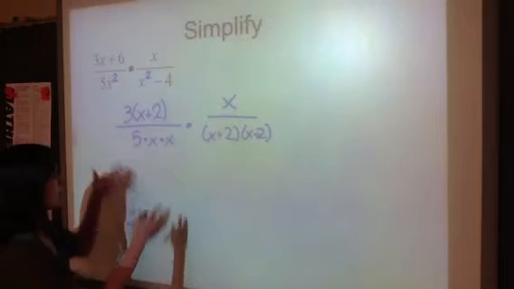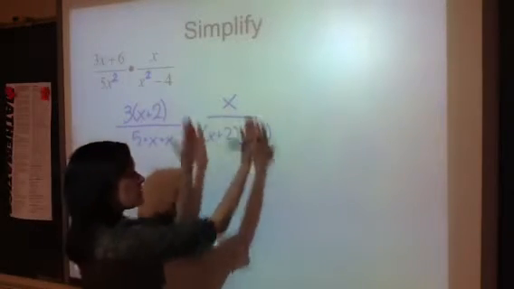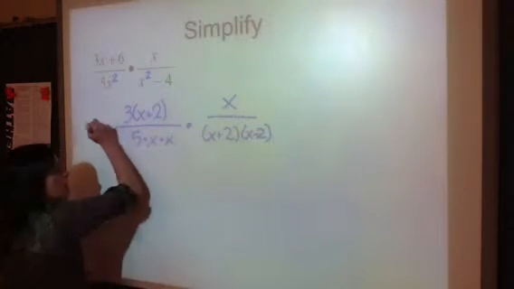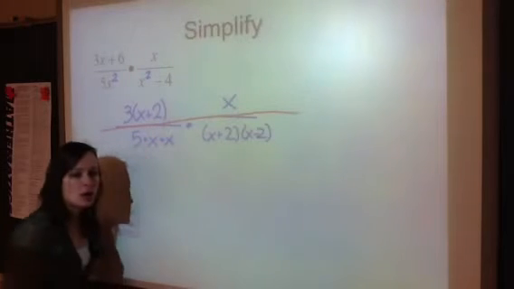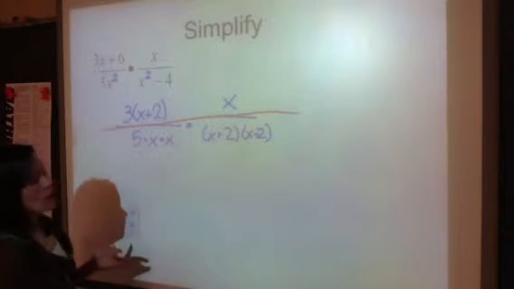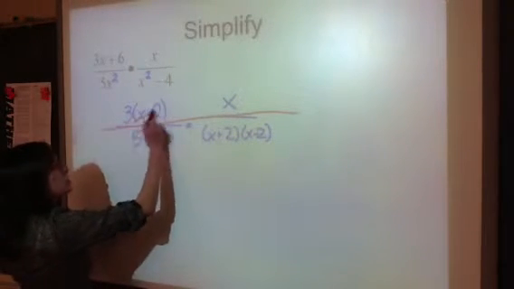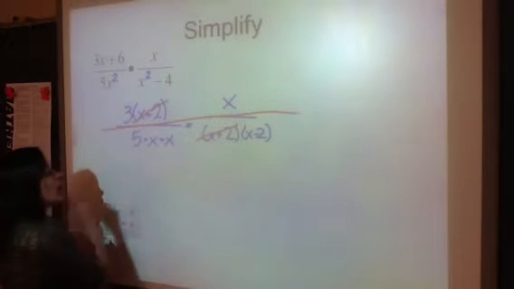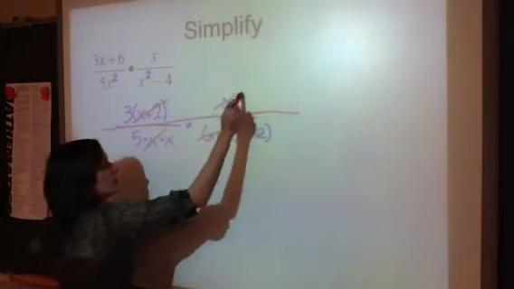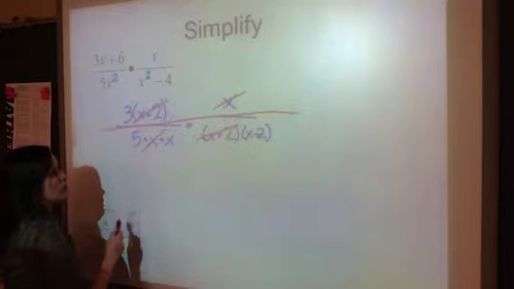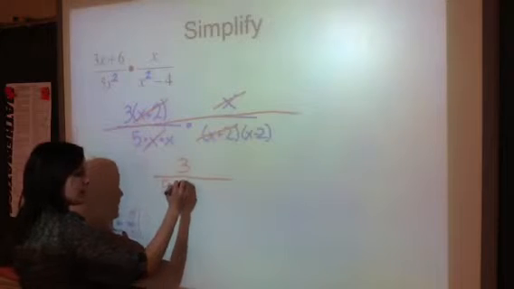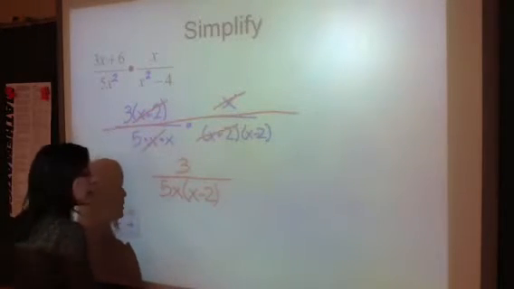So, now you say, well, I don't have anything the same in this fraction and the same in this fraction. Well, when you multiply fractions, you're really multiplying the top all the way across and the bottom all the way across. So I'm going to make it one big fraction. And when I do that, now I can maybe see, oh, I have an x plus 2 and an x plus 2. I don't have any 3's. Do I have any x's? You betcha, right there. But I only can cross one out here. I don't have a match for him. So we got 3 on top, and on bottom we have 5x and x minus 2. And you're done. Go you.